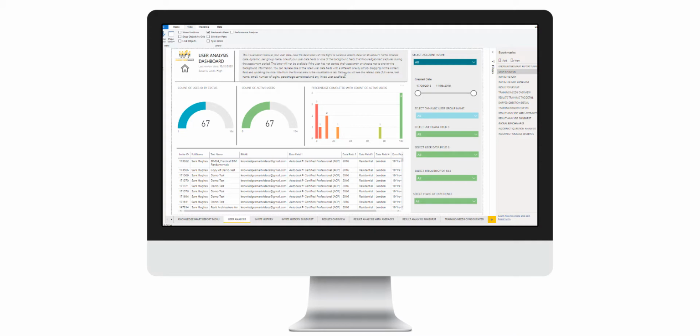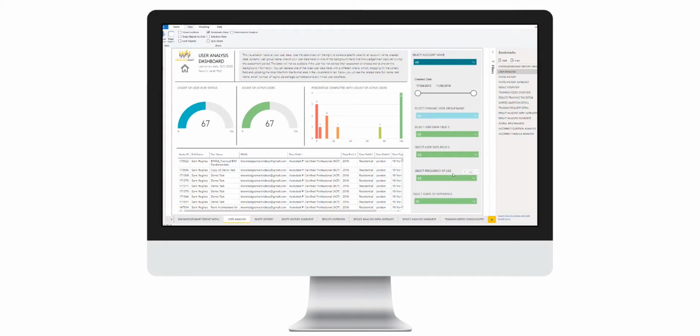The first thing to notice is that you can filter via any of the options available here. So you can drill down via account name, via the date that you created the user, via a specific dynamic user group name, providing that you are of course using dynamic groups. You can then also utilize one of your user data fields, providing again that you are utilizing user data fields within your KnowledgeSmart admin dashboard.